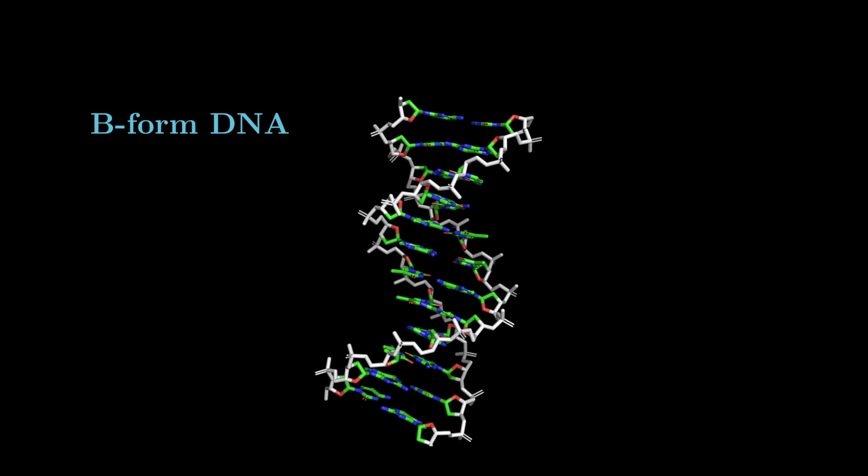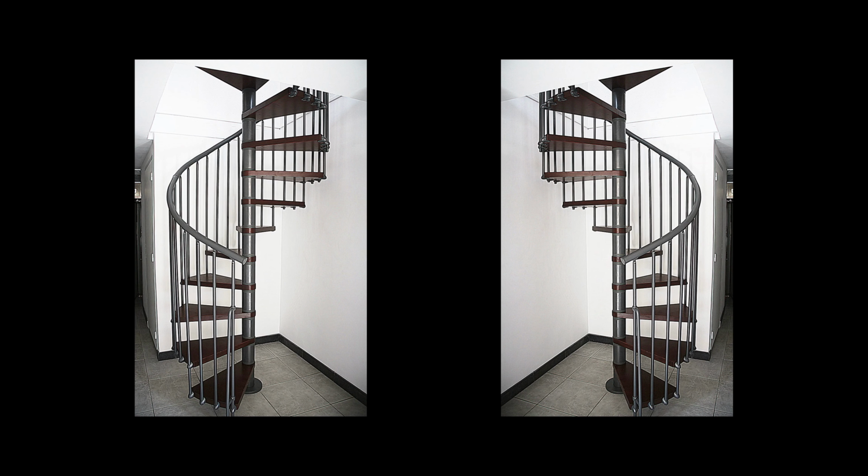As I said just now, the structure overall looks like a spiral, sort of like you would find in a spiral staircase. Now I don't know if you've thought much about spiral staircases, but there are actually 2 ways that you can build one. In this picture, when you go up the staircase, you are going counterclockwise, and when you go down, you are going clockwise. Now let's look at a different way of making a spiral staircase. In the picture on the left, you can see that when you go up, you are going clockwise, and going down would involve going counterclockwise.